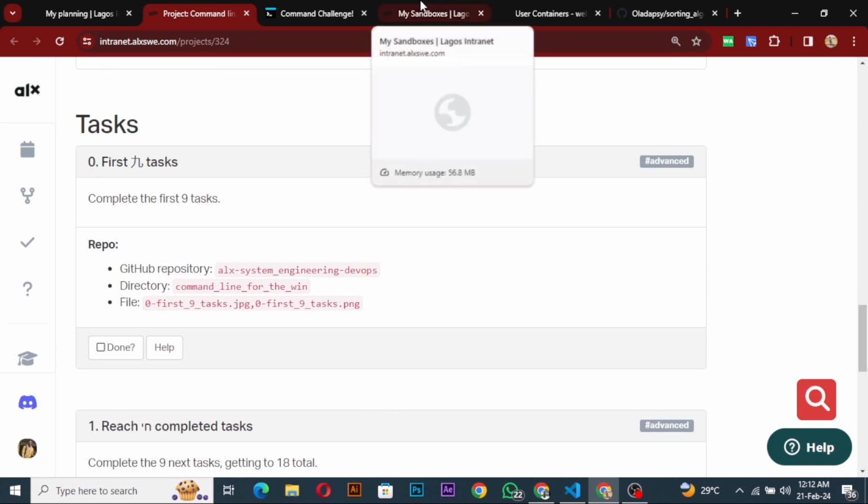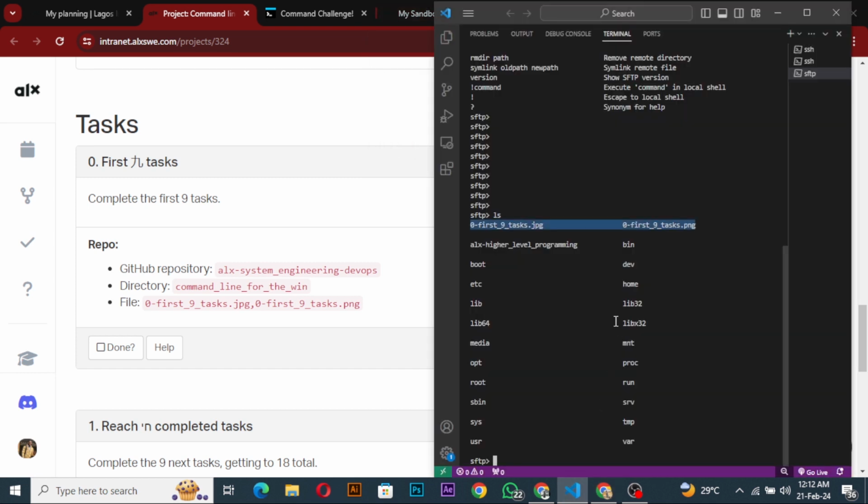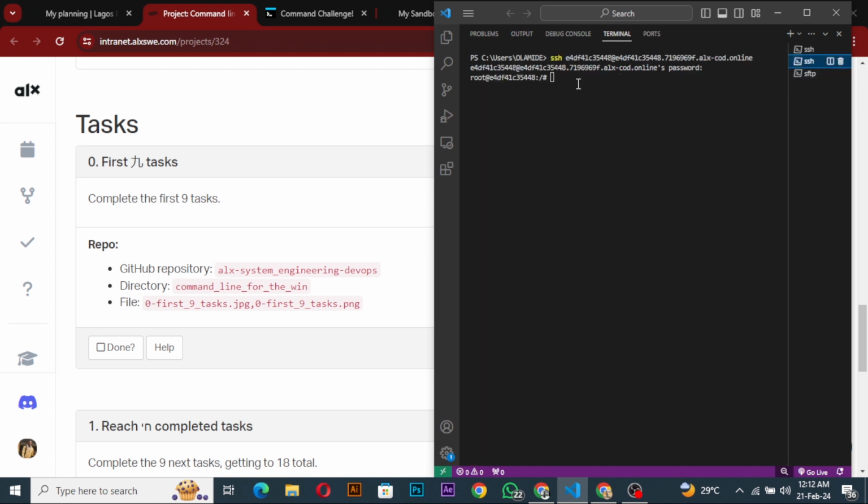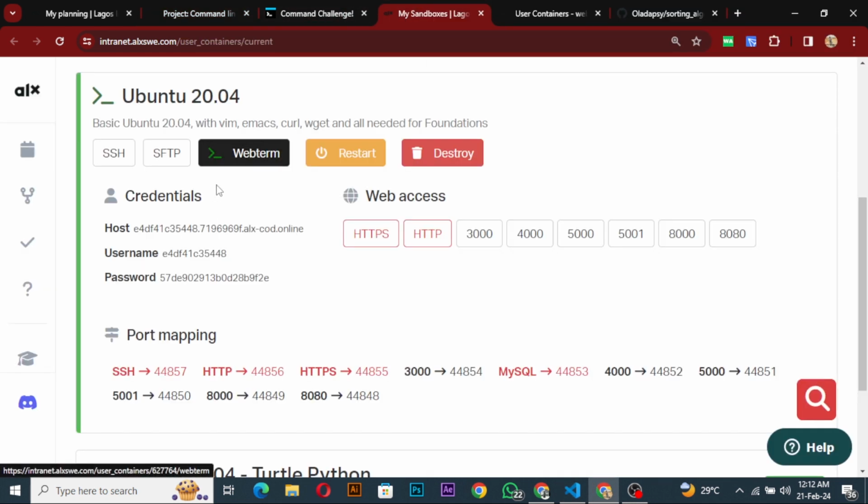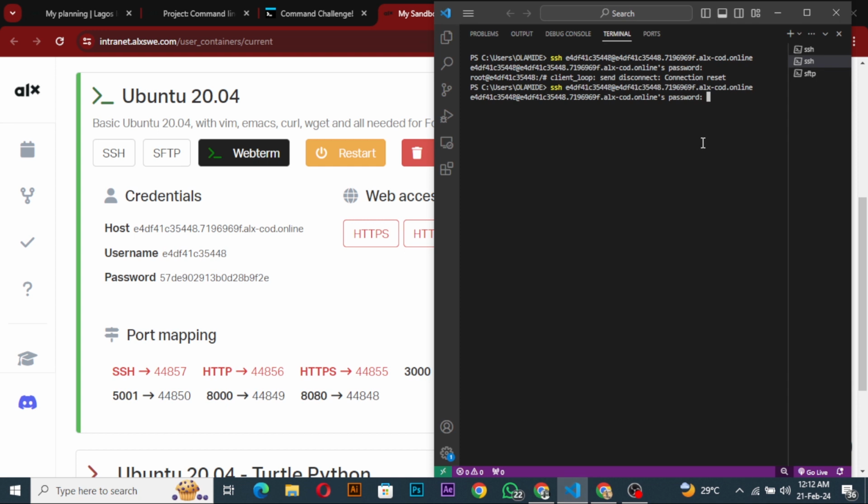So we'll go to our sandbox, which I've connected to this terminal here, and here is my sandbox. So I've connected via SSH here. Okay, let me reconnect, and then my sandbox. So I'm connecting the SSH now, and then the password, and then we'll go here and I'll paste it and press enter.